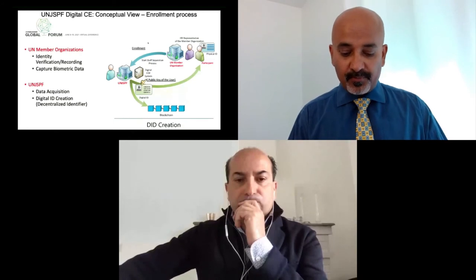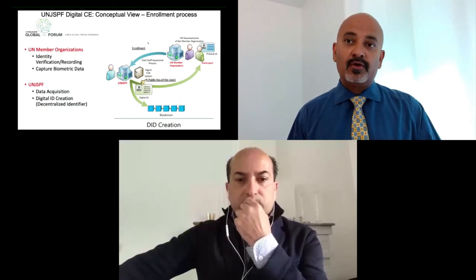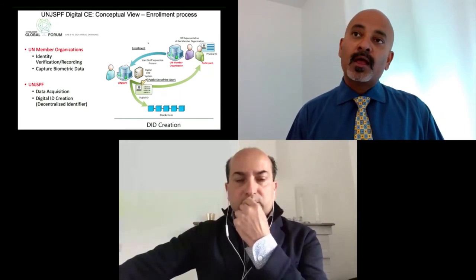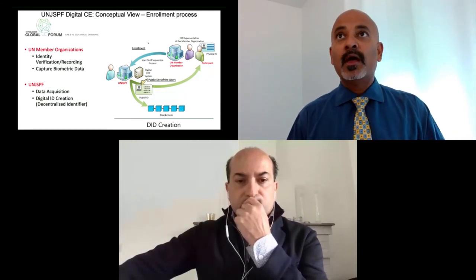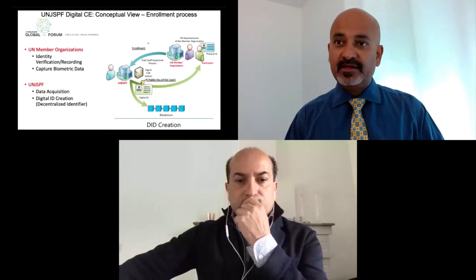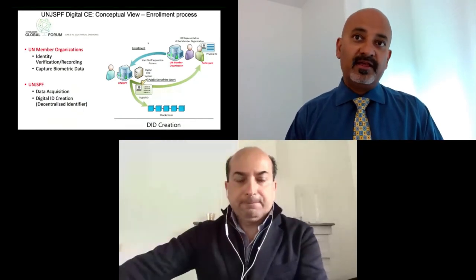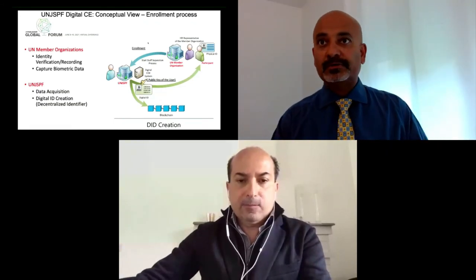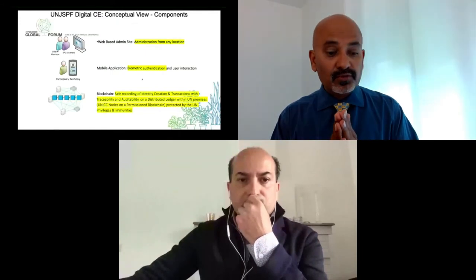For this project we have two sets of issuers — one from the fund side and one from UNICC — to handle the onboarding process and the DC issuance. Those are the credentials stored in the wallet. We do not have access to the biometric information, so obviously we have no way of storing it. Future plans include, as we work on the UN Digital ID solution, moving this across the whole of the UN as a decentralized ID solution for UN staff, with plans to push the wallet into the mobile app of the user.